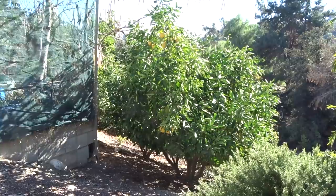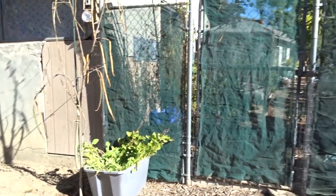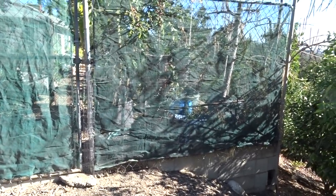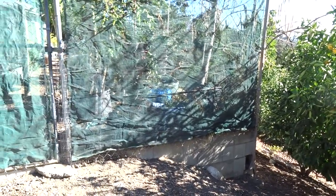My daughter is planting in the ground. She's growing in containers. We'll see if she does buckets this year, because I wasn't doing buckets like I am now. You know what? I can get her to do buckets. All I have to do is plant something in a bucket and drop it off there, and then she'll be growing in a bucket. Isn't that funny?